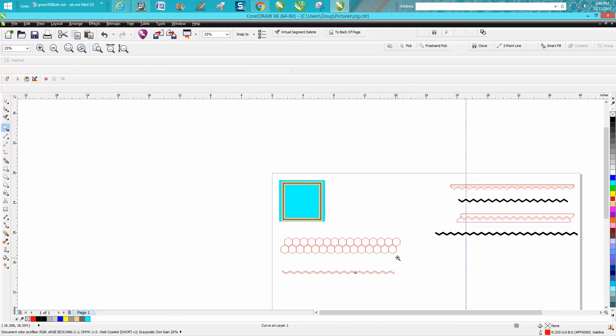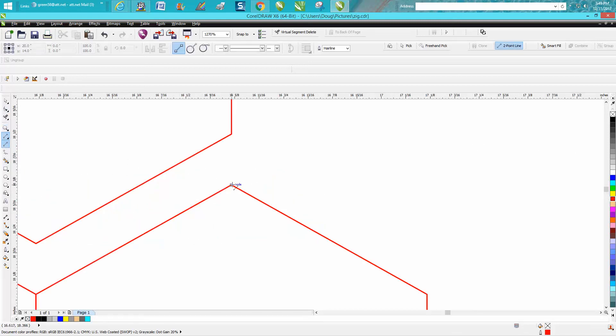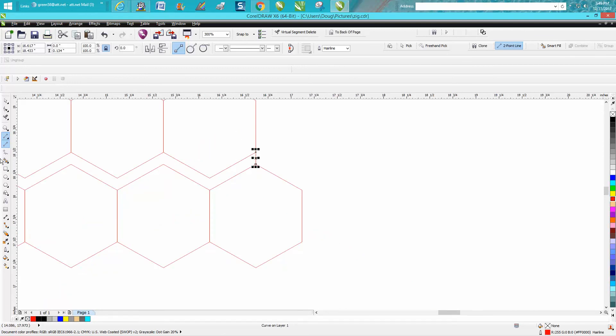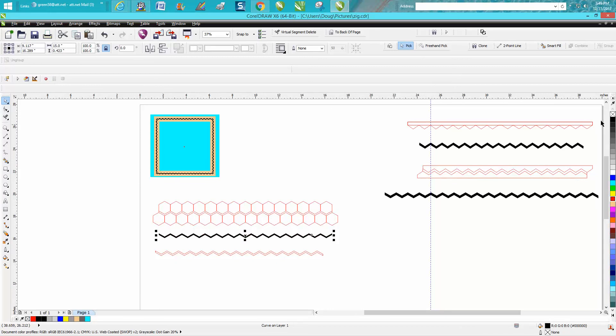If you were going to have this going up, you'd just want one more — take one more polygon and move it over, then take that line and put it here. Delete that line and put another one here. I need to zoom in — you want that node to that node — then fill that in, move that down, left click, right click. Now you have both of them going up.